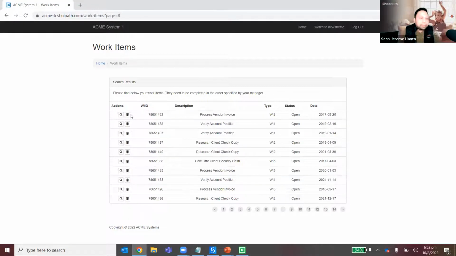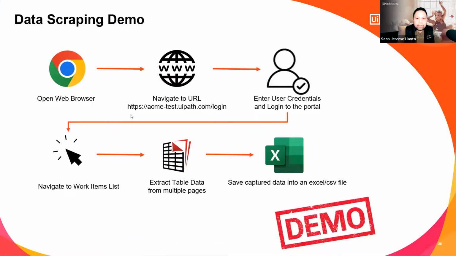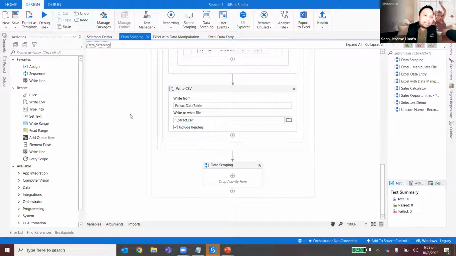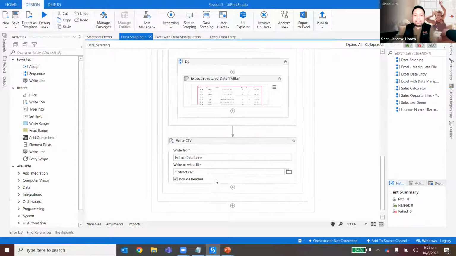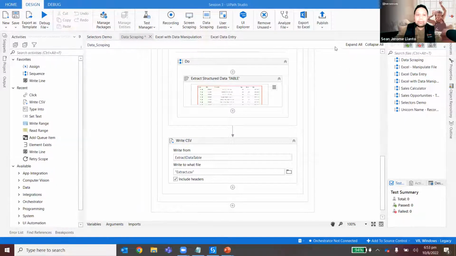So it will be able to identify if it's not able to go to the next button already. And after that, it actually saves the data into a CSV file. So this one is something that we can remove. When you open this, you're actually able to have an outcome of this value already.